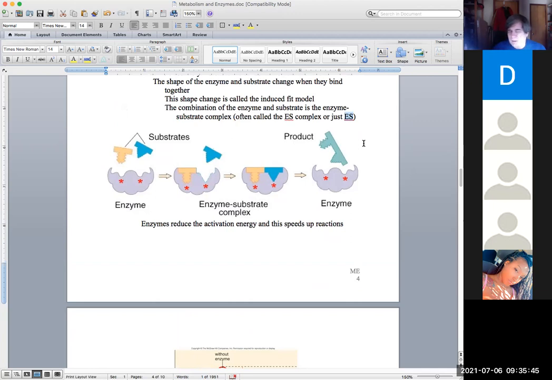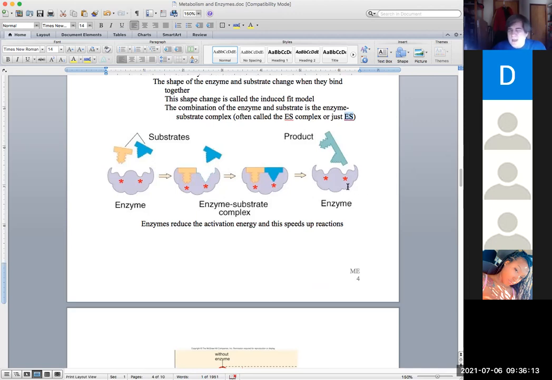And now the enzyme can grab two more reactant substrates, put them together, because remember what we said a moment ago, the enzyme is not used up in this process. Keep in mind, there are some enzymes that only pick up one substrate and then they break that substrate down into smaller pieces. So you don't want to think that they always combine things. That's just this particular example.